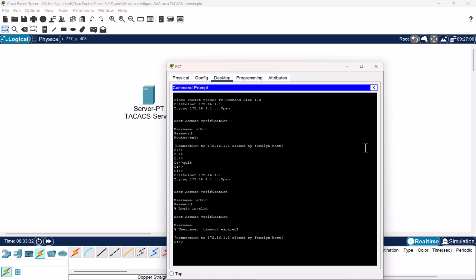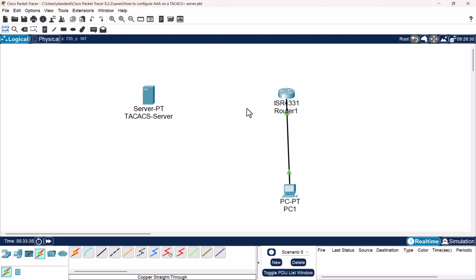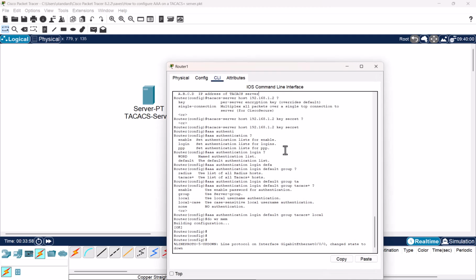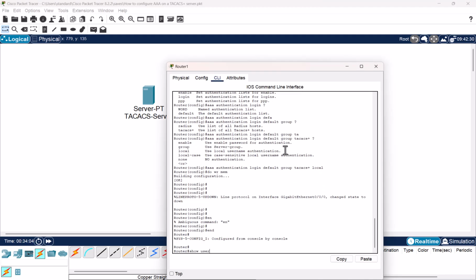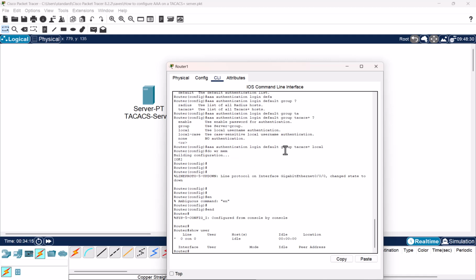Why? Because, as you could probably have imagined, due to the broken link between the TACACS server and the router, the router is no longer able to retrieve any information related to any identities from the AAA server. And so it tries to fall back to its own local user database. But if I go to the router and run show user, there are 0 users in this router's user database. And so without the router being able to verify the identity of the client, telnet fails.